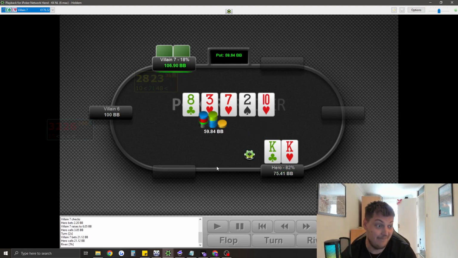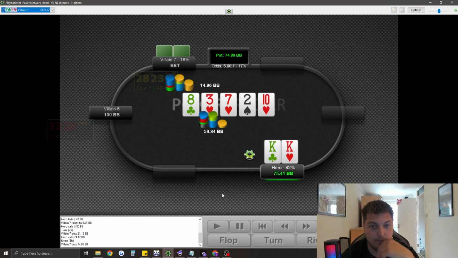River comes down the 10 of hearts. Really interesting river, not ideal. And my opponent goes ahead and bets for quarter pot. I think the key thing about the hand here is he went ahead and bet quarter pot pretty quickly, which really made me puke in this kind of situation. I think for what it's worth, it's a very, very good river bet.